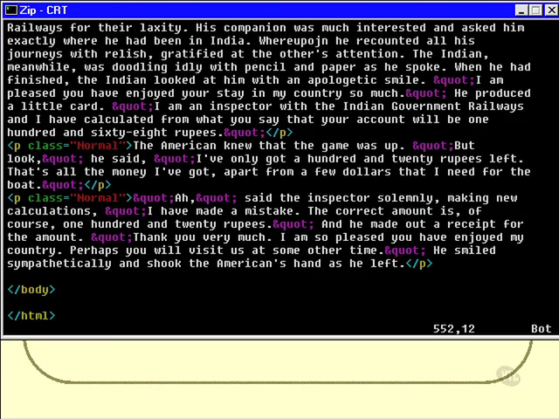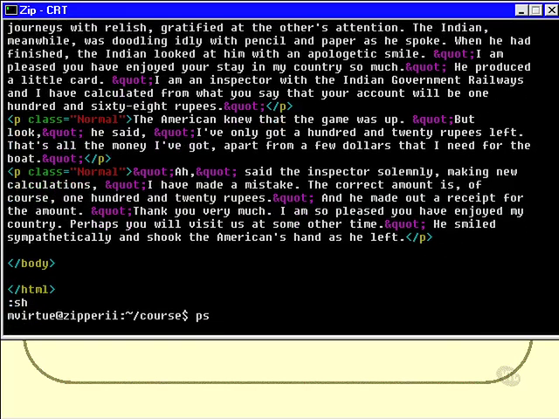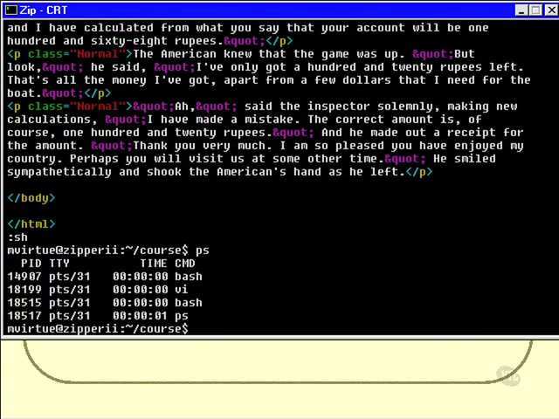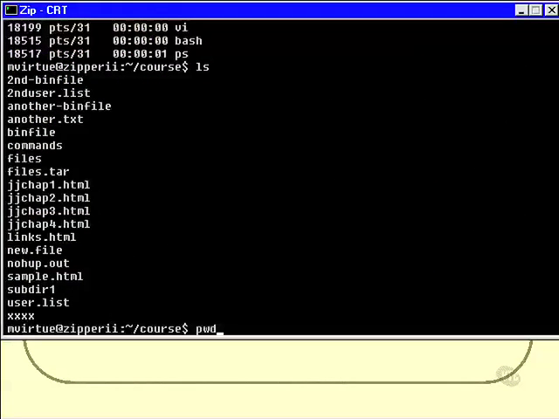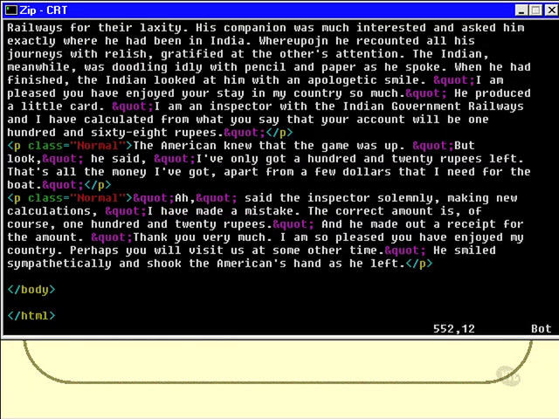All I do is I type :sh, and I have a shell. I do a little ps to find out that my original shell is still running, and this is a new shell sitting on top of Vi. I can clearly run any command that I want, ls, pwd, whatever it is, and when I'm finished I can type in exit or type Ctrl-D, and I end up back in Vi exactly where I was. It doesn't matter if I save the file or not.